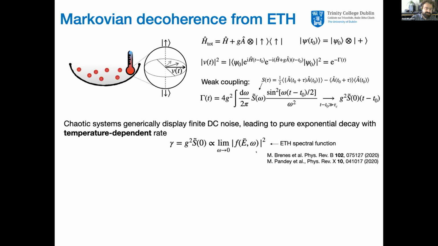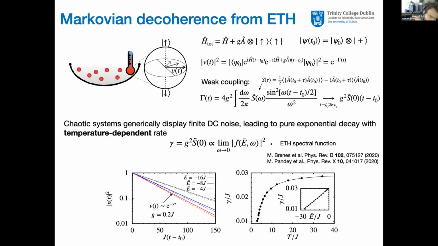And this is nice because very, very recent work has shown that the low frequency behavior of the spectral function is really a sensitive probe of quantum chaos, and it's generically finite. So we can conclude from this that an arbitrary quantum chaotic many-body system will always lead to Markovian decoherence of some embedded qubit, and I think that's quite nice. So you get this kind of ohmic behavior of your bath, but the bath is now not a collection of non-interacting harmonic oscillators. It's a collection of strongly interacting degrees of freedom, perhaps even in a pure state.